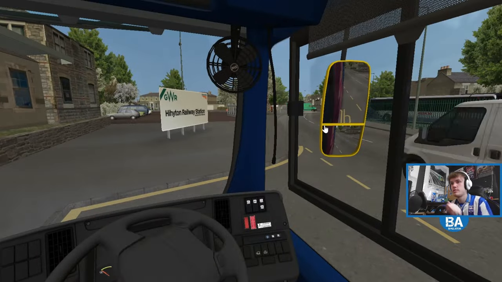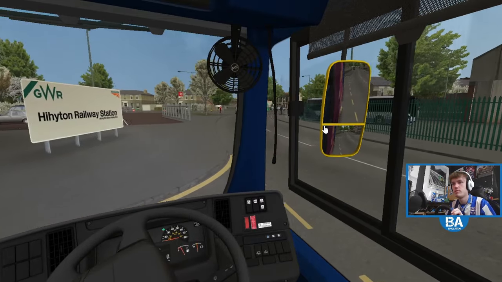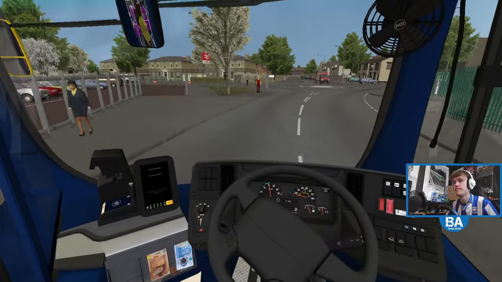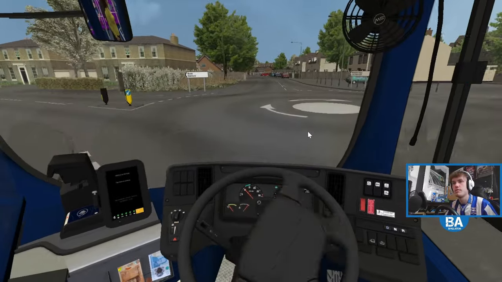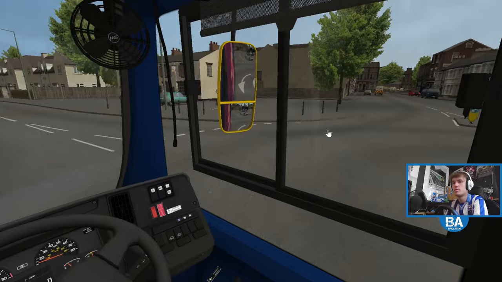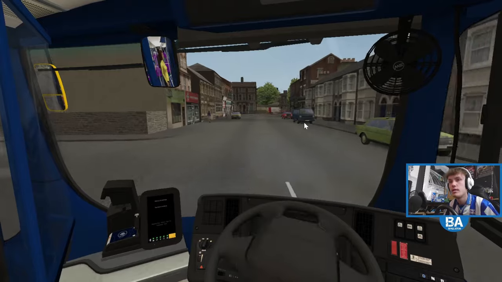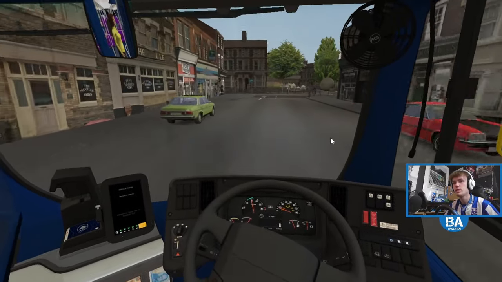Let's go. So we've got 20 seconds now. Yeah, so I believe we go right here. It takes us towards the high street. First Devon. Right, here we go. Then going right here.